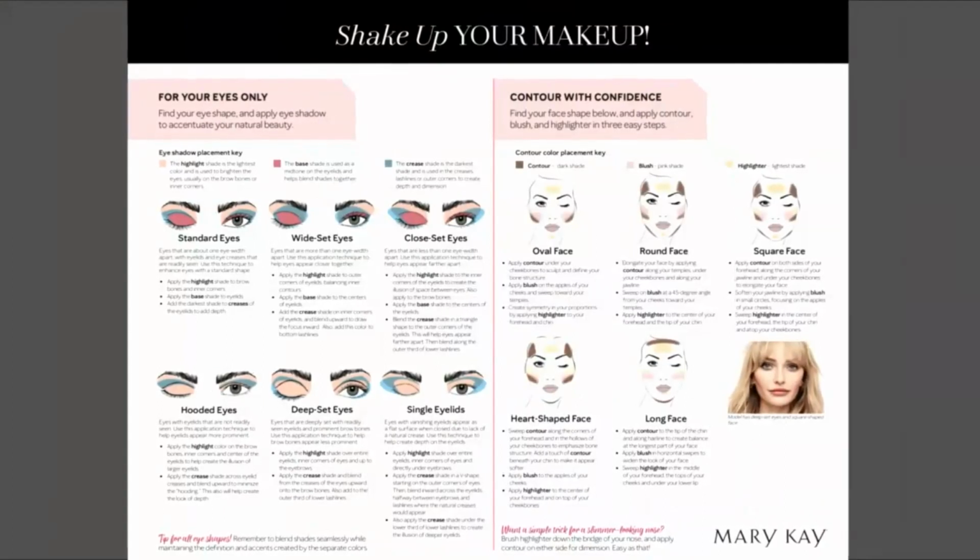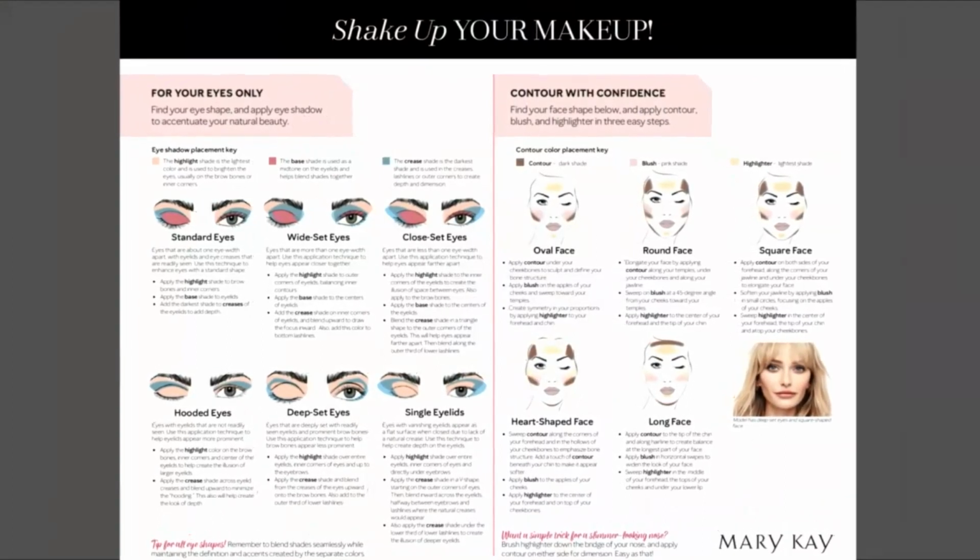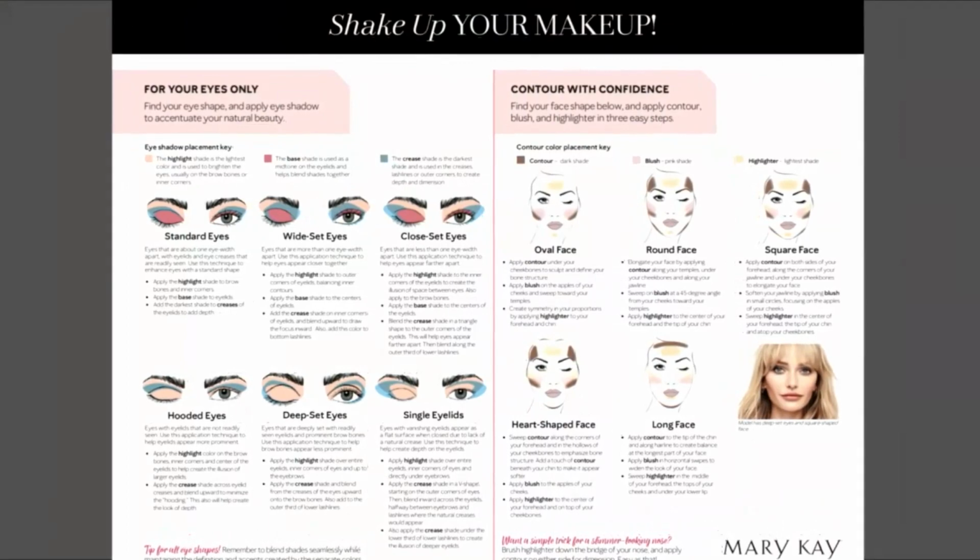You see, contouring does not have to be difficult. I use the same tips that are available for you on the face shape placement guide. It doesn't need to take hours in front of the mirror, and you don't have to be a professional to do it. All you need is the right product, the right tools, and since you're already in Color Confident, you're getting all the education you need to be like the pros. So keep it up. I can't wait to see what you do with all your newfound expertise.